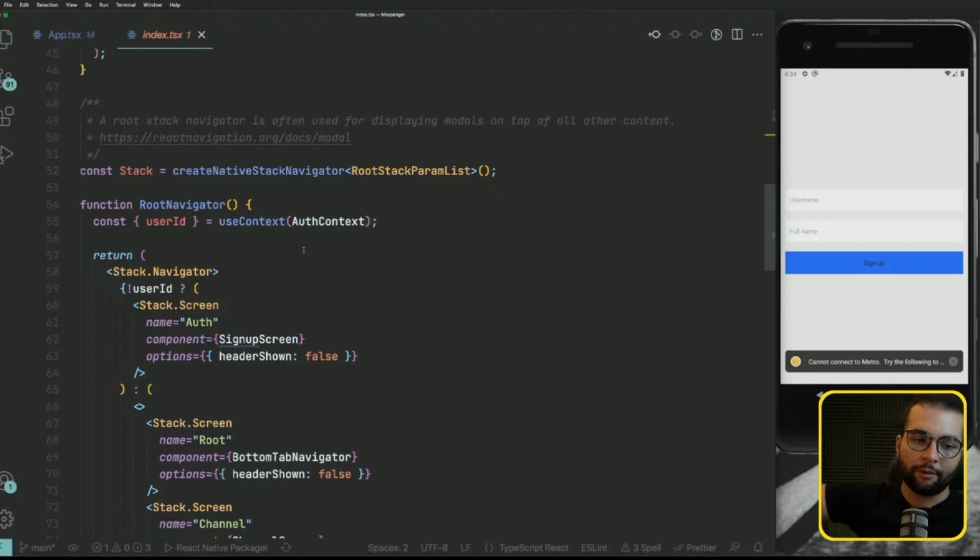So I'm coming back. We continue with our navigation to open specific pages in our application.